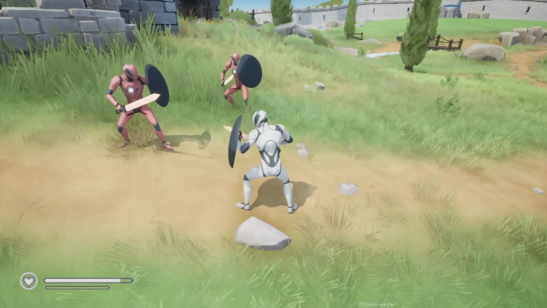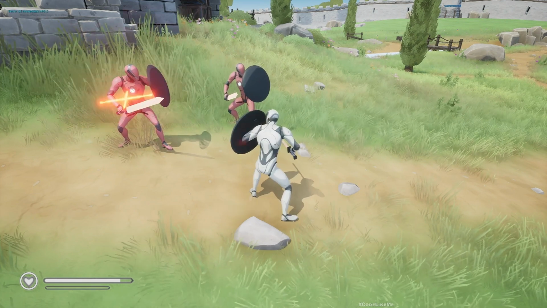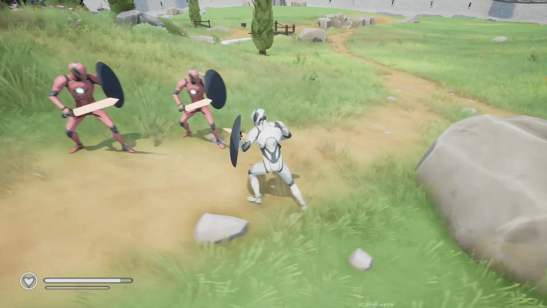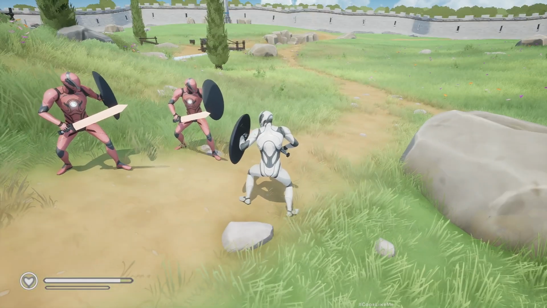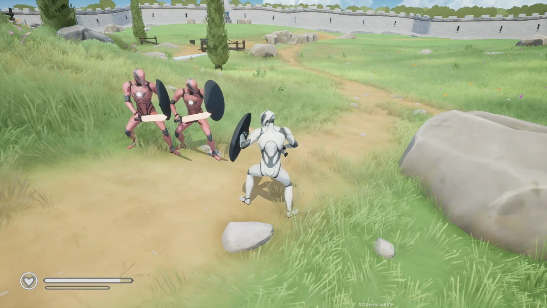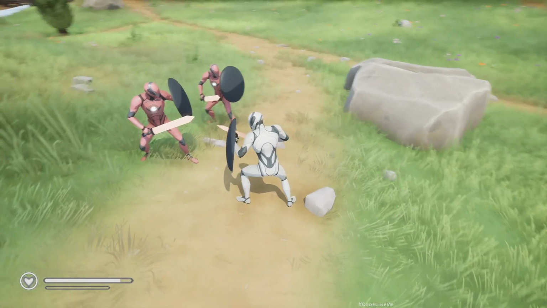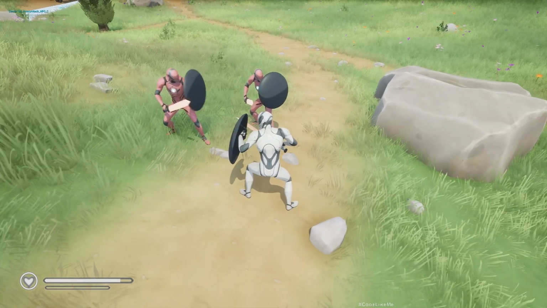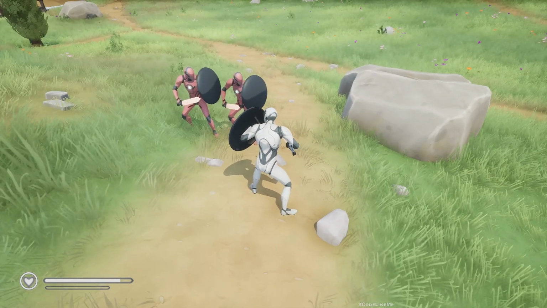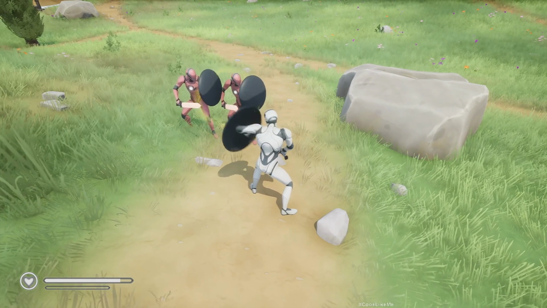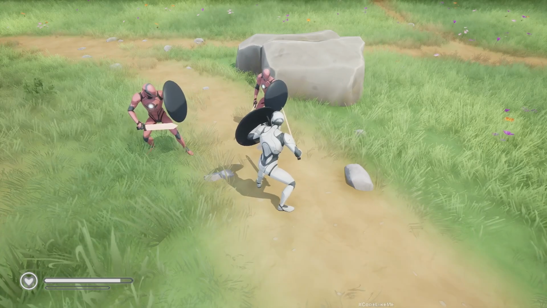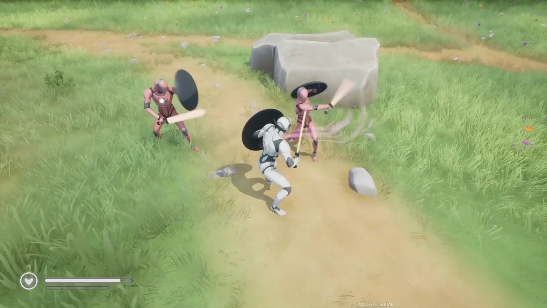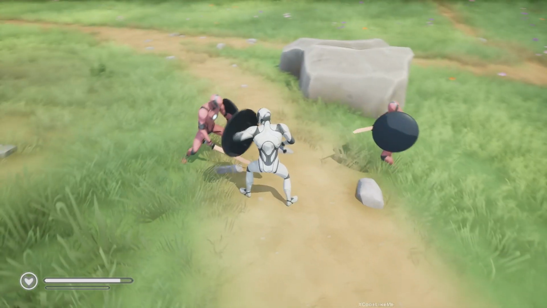So they do it randomly. So let's wait and see. Now that's an unblockable attack. So even though I am blocking, my blocking or shield will be broken by the non-blockable attack of the enemy. So my player will be vulnerable for subsequent attacks if I don't go back to the blocking mode after my blocking is broken. Let's wait for another non-blockable attack. That's also blockable. Come on. All right.